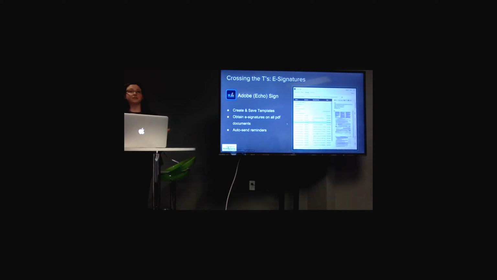One of the fields that we collect on that form that we got was their email address. And that's all I need in order to send them an I-9, a W-4, and their direct deposit authorization. I also like to use Adobe Sign because you can either use it right within your Adobe Reader program, your Adobe DC Cloud, or it has an online component.